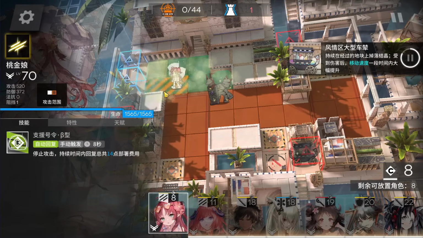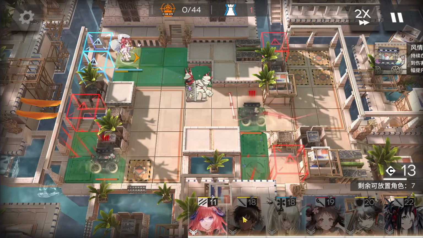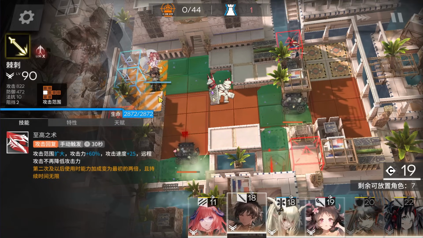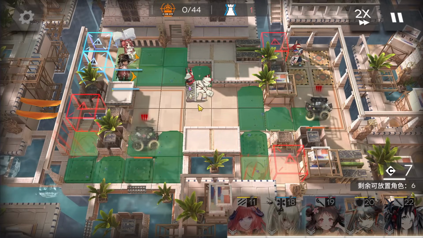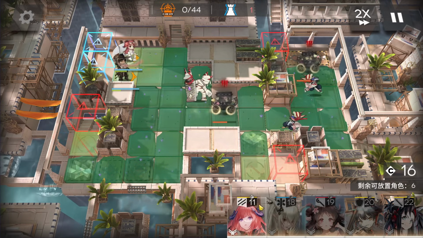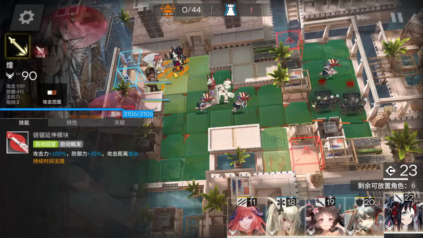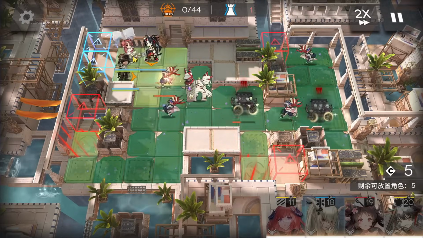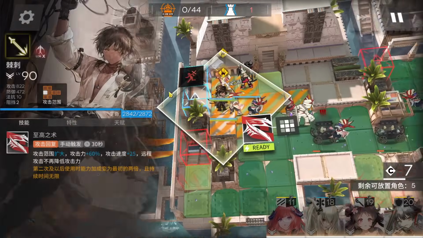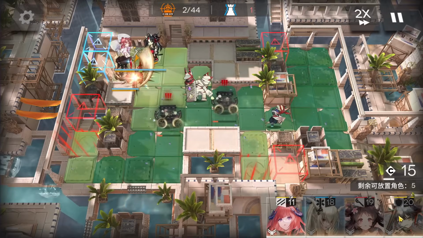First of all, immediately just flag Vanguard here in the corner to gain DP. Then deploy Thorns here, face on right side. At this point, just deploy Blades here, face on bottom side. On this stage, there are no ranged enemies, so you don't need to worry about the deployment order. So just deploy the ground units first.